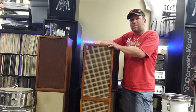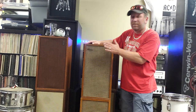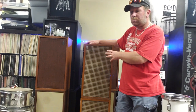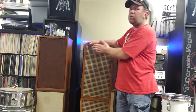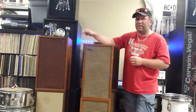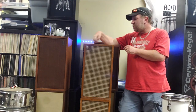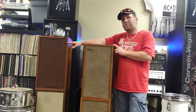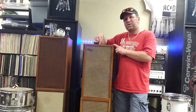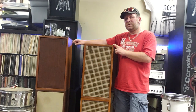But these, D. Fisher XP-1, and this is not the Sanyo speaker crap. This is the originals from the 60s. These sound better than the Advent OLA. Do these sound better than these Altecs? In certain areas, yes. The mid-range in these and the tweeter in these are to me better than these.